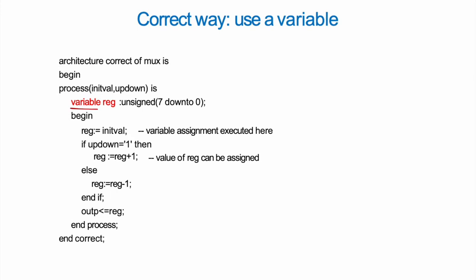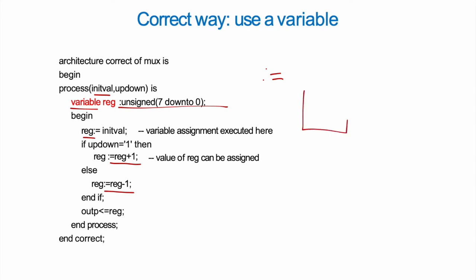Okay, so we take the same definitions, quite similar, the same, but just that the assignment for a variable is different compared to that of a signal. So we have straight away initial value, where the state of the initial value will be assigned to the reg, because it's blocking it straight away. It's just taking the initial value straight away and updating it. And you're saying if up, down, and again, it will just increment the plus here, or it implements the reduction here for you. So you don't get any delays in there in terms of the implementation.